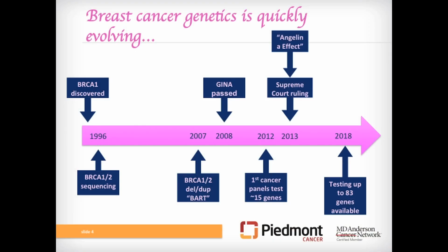So this is a little bit of the evolution of breast cancer genetics. In 1994, 24 years ago, they found breast cancer gene 1. They named it BRCA1, which is lovely of them to name it and abbreviate it, but BRCA1 and BRCA2 as they're most commonly known. Commercial testing started about in 96, and then we just did BRCA1 and 2 for years and years. That's all we did for breast cancer patients, unless somebody had a family history of a more rare cancer or a different cancer that sparked maybe one of the more rare cancer genes that we could look at. And that's what insurance paid for, was BRCA1 and 2 testing.